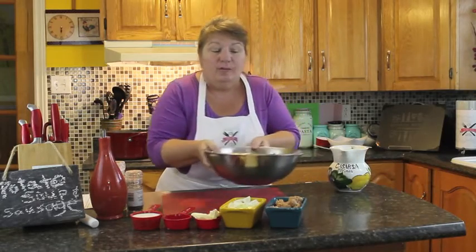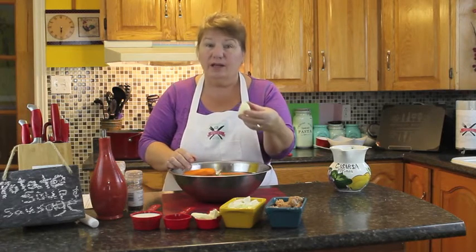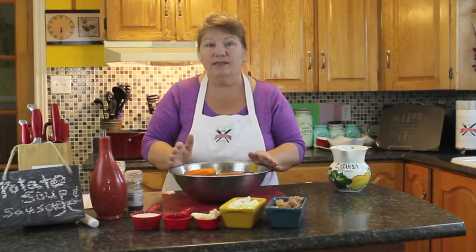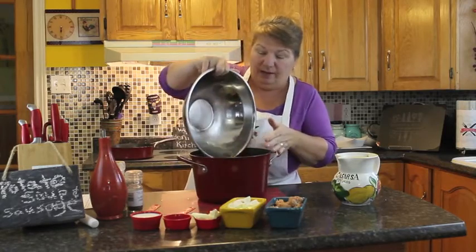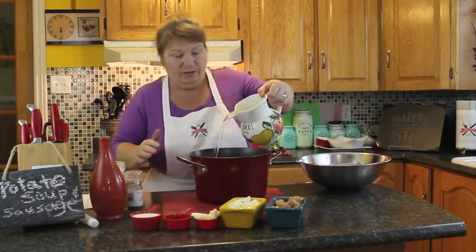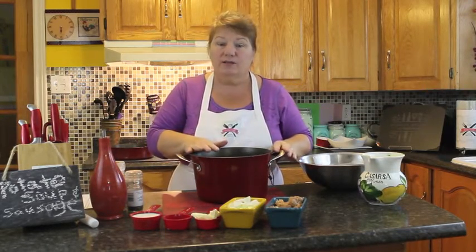You say potato soup, it should only be potatoes. But what we're going to do, because we want to flavor the potatoes, we're going to start the pot boiling with a full carrot — I got it cut in half — three sticks of celery, a full onion, and six potatoes. We're going to put it all into our pot, top it with water, and let it boil for about 10-15 minutes. We'll put about half a teaspoon of salt in there, because this is the perfect time to salt your pot and get it all going into your vegetables.